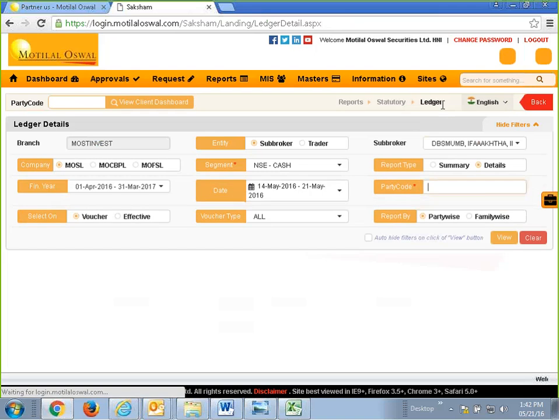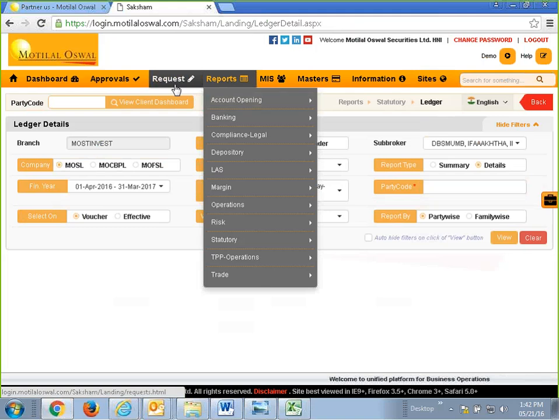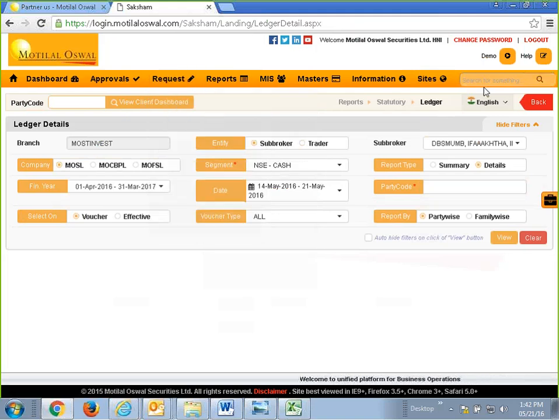It will direct me to the ledger option. Similarly, you can search any report from here. It will give you the path link. Just click on that link and it will direct you to that particular page. So you don't need to go and search from these options, because you can search from your search engine.